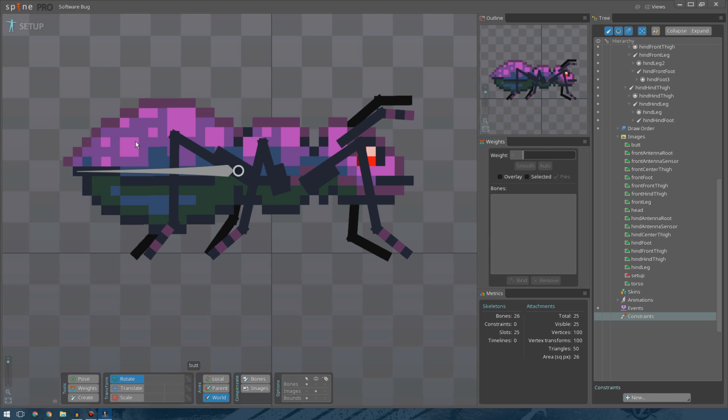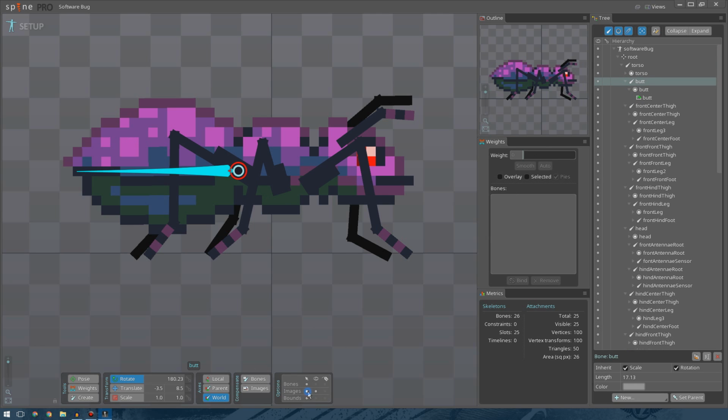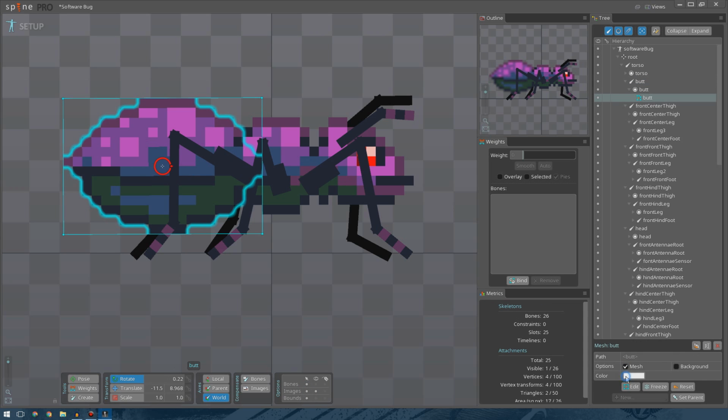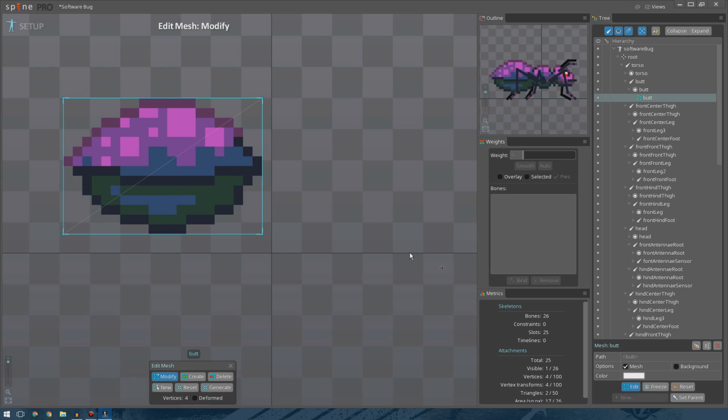Oh yeah, that was that. We wanted this one. We can select the image again. This one we want it to be a mesh. And we simply toggle the mesh button down here, and then we say edit. And then we say create, and we have one there, and there, and there, and so on. And then we just delete the outer ones here, because there's nothing in this part of the picture anyway, so no reason to have that.